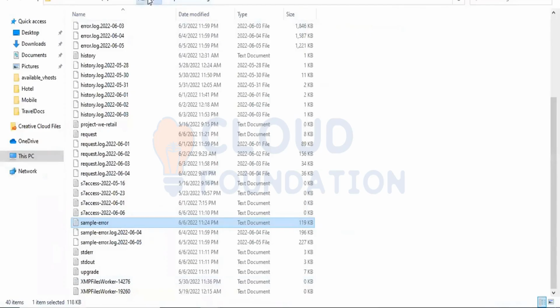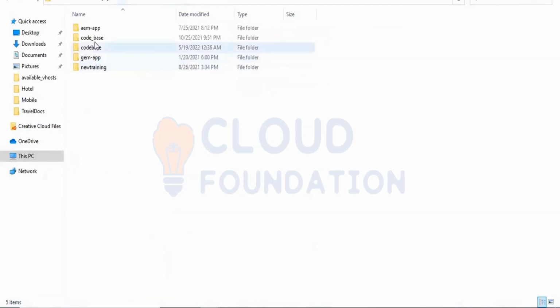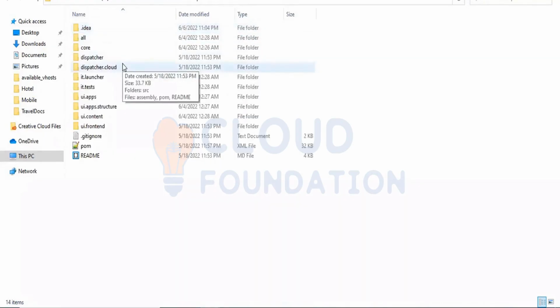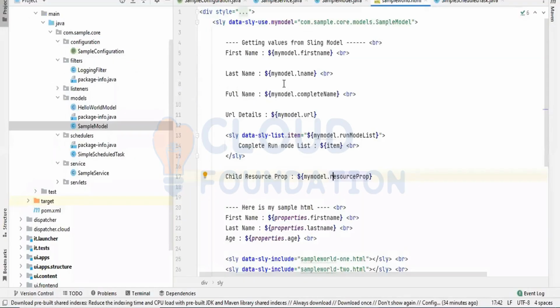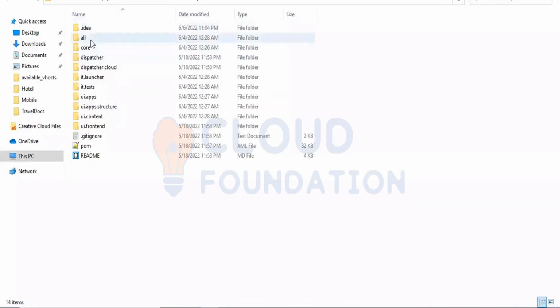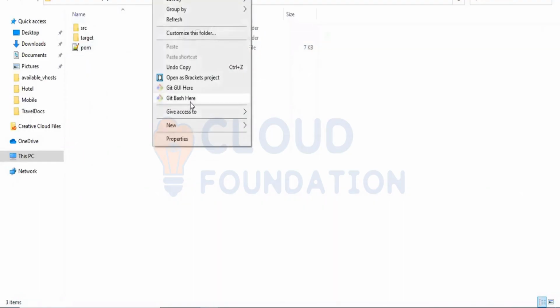Now I have to build this. For building, I will go back to my code. Instead of building the whole code, I know from the front end this is the only change and from the back end this is the change. Let me only build the back end, and in HTML I will directly make the change inside AEM.